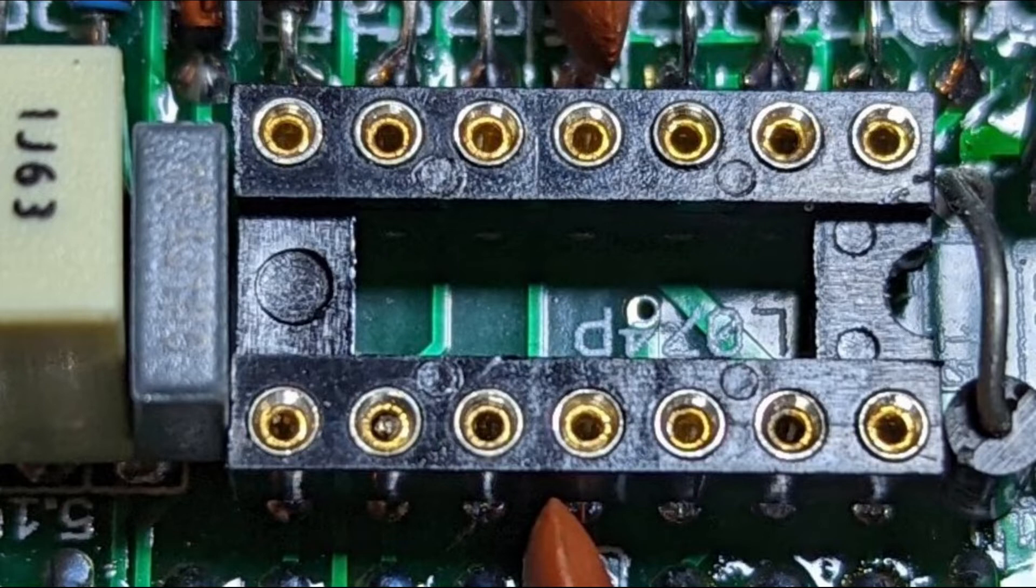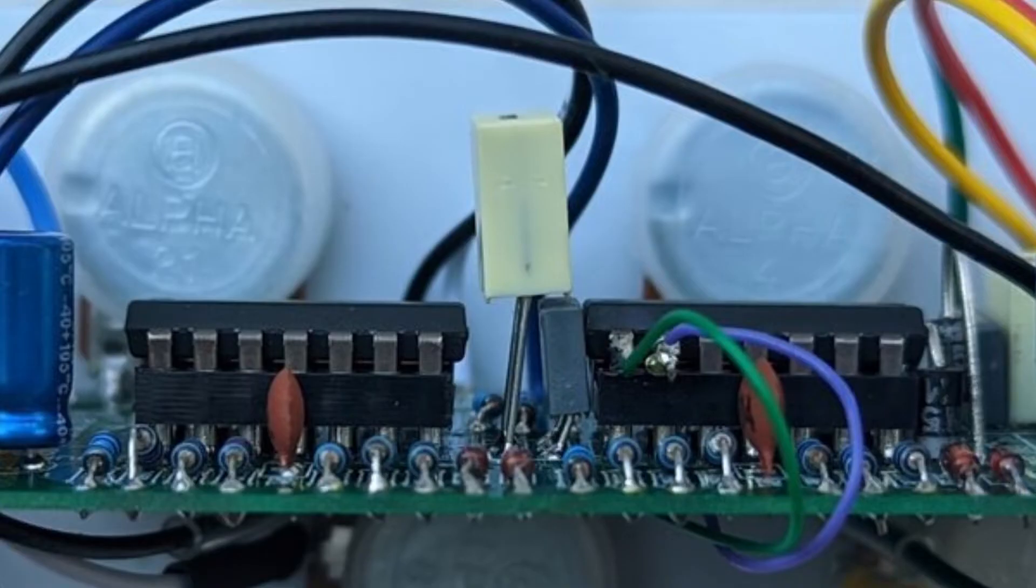And at first I thought well I just have barely enough room to get them in between the DIP sockets. And then I remembered, oh yeah, when you plug the ICs into the DIP sockets they overhang a little bit, and so you in fact can't get the ICs in with the capacitors filling the space between the sockets like this. So I ended up removing that big white capacitor and replacing it with a new one that's not next to the gray capacitor but on top of the gray capacitor.